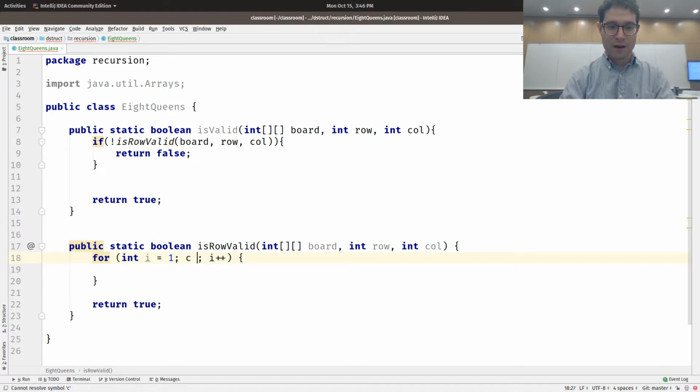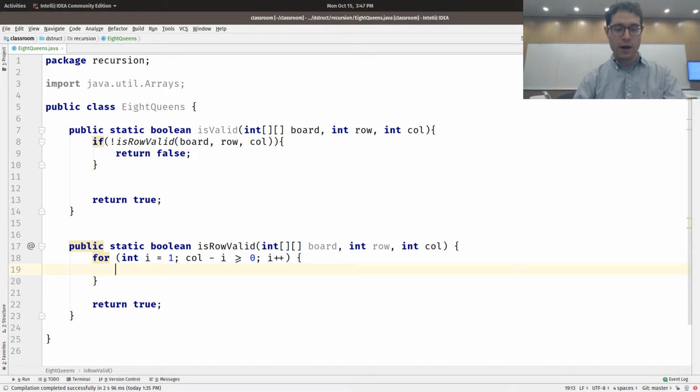So int i is equal to 1, column minus i is greater than or equal to 0. And what do we do to check that there's nothing in the same row? We modify what column I'm checking.